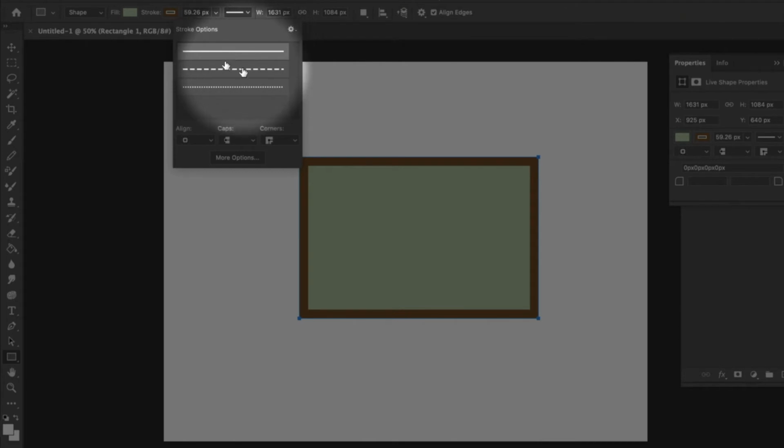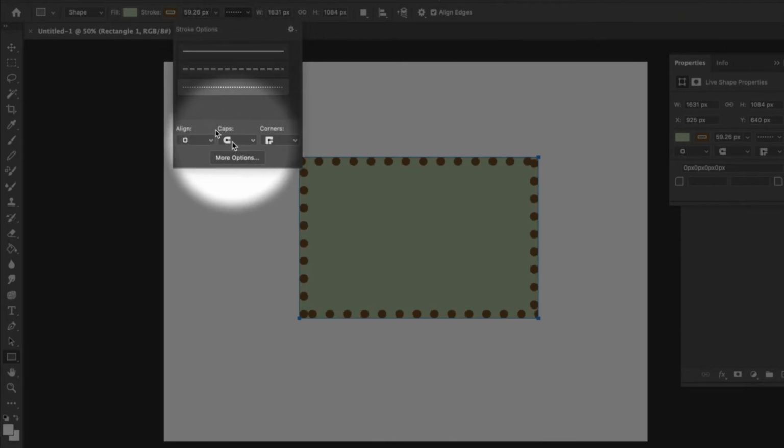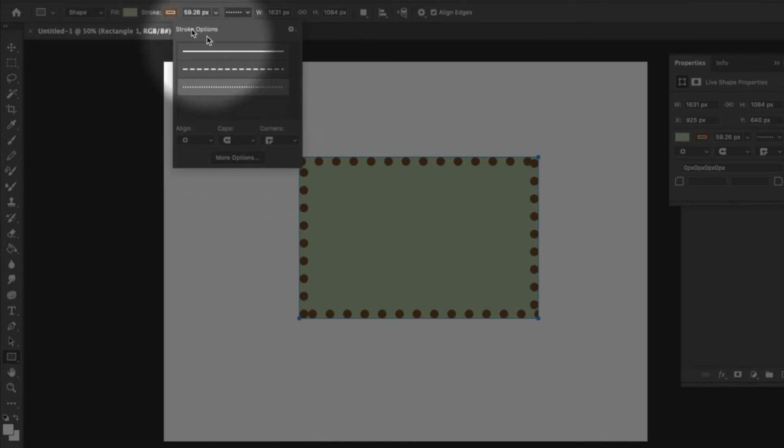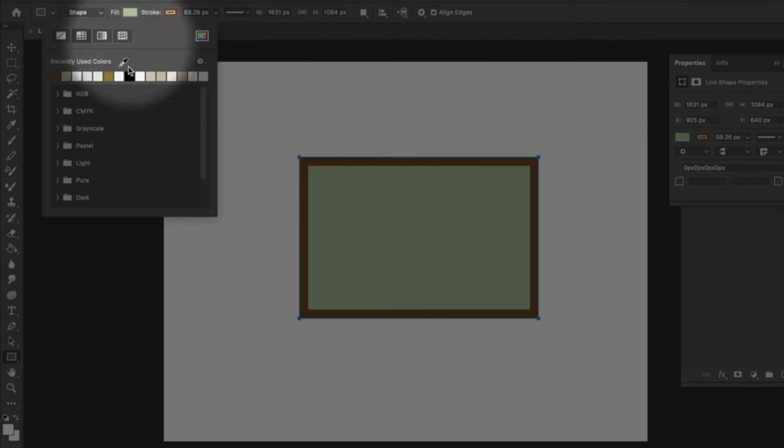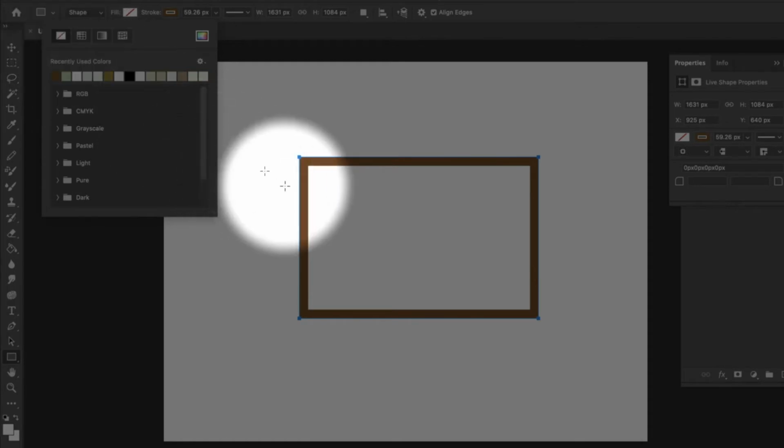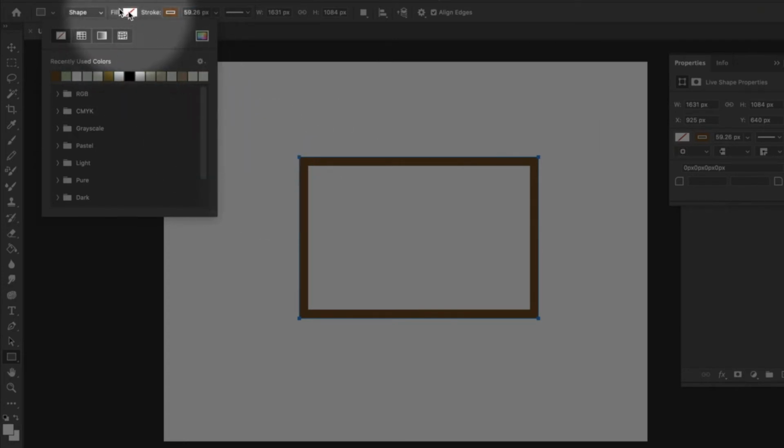I can also give it different kinds of lines, depending on what it is that I need, and if I want those corners rounded or a variety of different things. So that is the sum of our shape tool. It's a pretty simple and a pretty powerful tool. Right now, I set it to having an empty background, so I just made it a fill so that we can see through to a shape behind it.